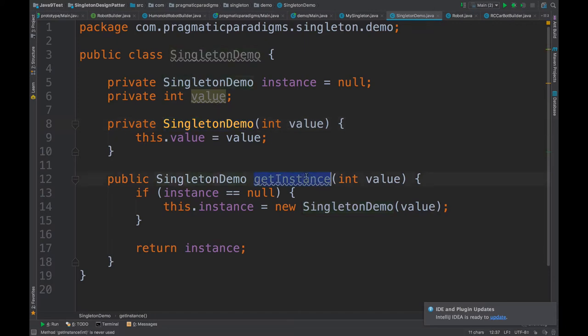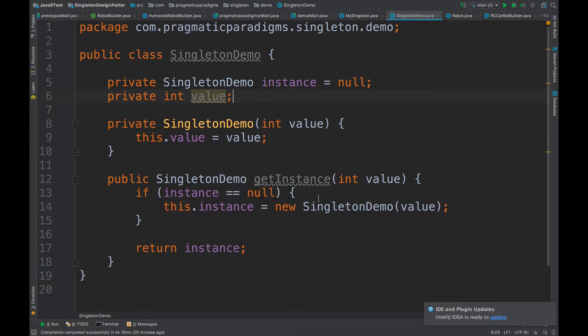We have a get instance method as we saw in the UML diagram, which is public, and it checks whether the instance is null or not. And if it is null, it actually instantiates the instance by calling the private constructor with the appropriate value. If not, what our method does is actually return the instance which is already there with the class.